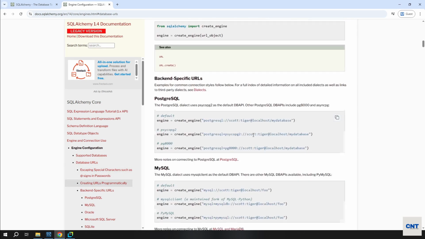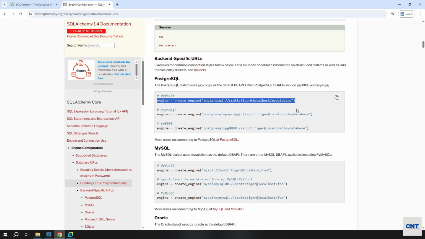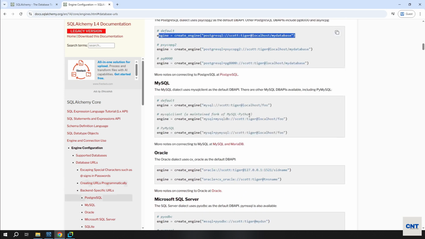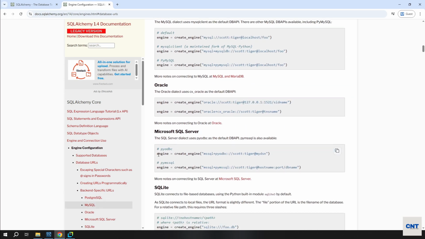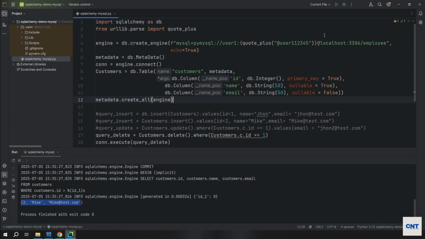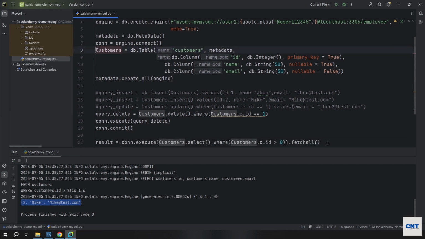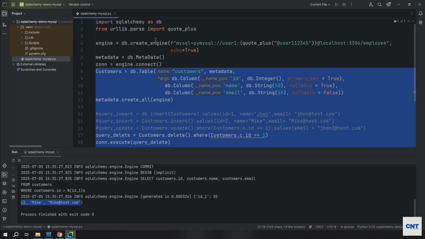Okay, so what have we used? We have used MySQL like this. This was the format, right? For Postgres, you can use database URLs like this. For Oracle, you can use it like this. For Microsoft SQL Server, you can use it just after changing the engine, and it will connect with a different database. And there will not be any impact on your code which you have just created here, right? There will be no impact. This is the advantage of this SQLAlchemy package that developers are getting.